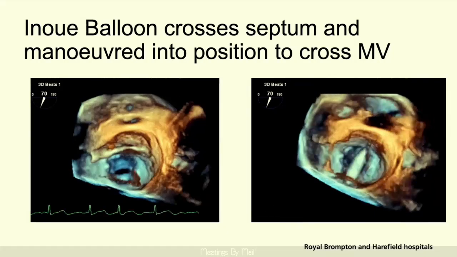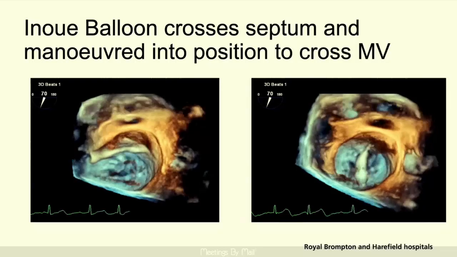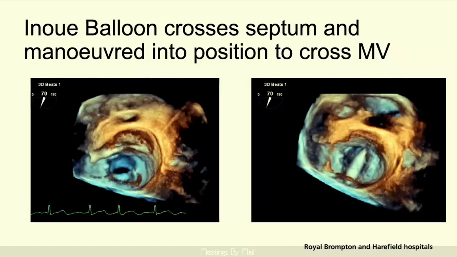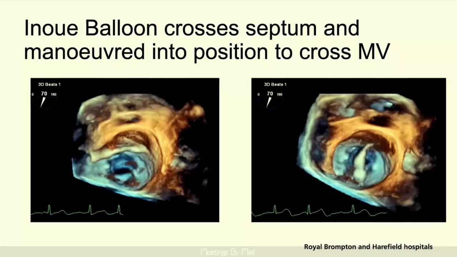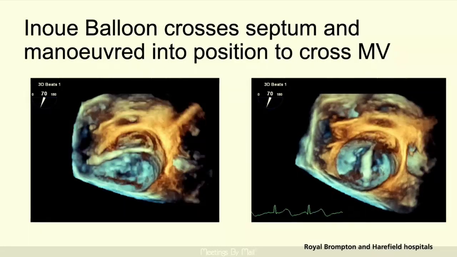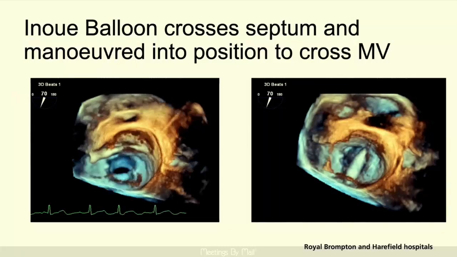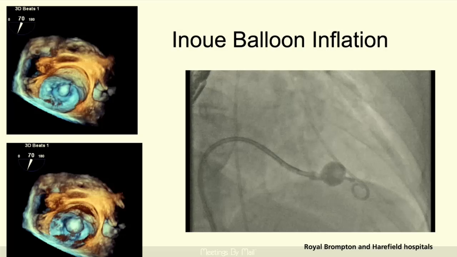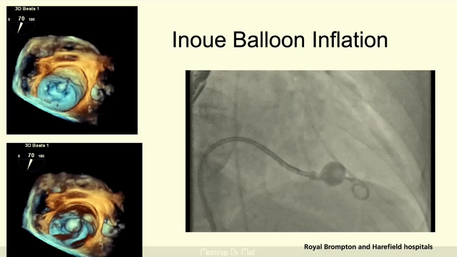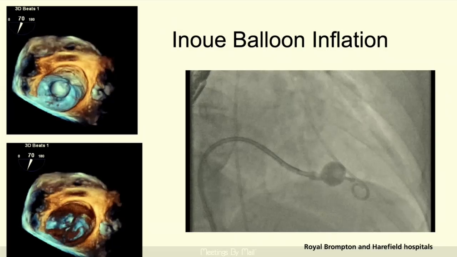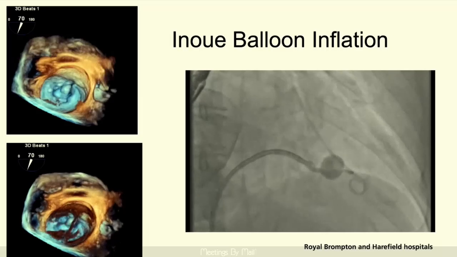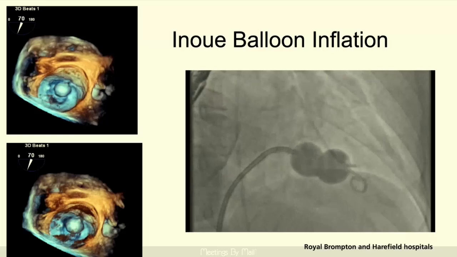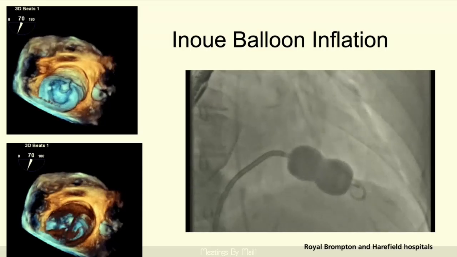This sometimes can be tricky, particularly in patients who have very small mitral valve areas, less than 1, to get the balloon across the valve. Sometimes it may take 5-10 minutes for the balloon to cross. Eventually, it does cross, and when it does, the operator has the opportunity of inflating the balloon and creating the commissurotomy. So here you can see at some point the balloon will inflate and then open up the mitral valve.